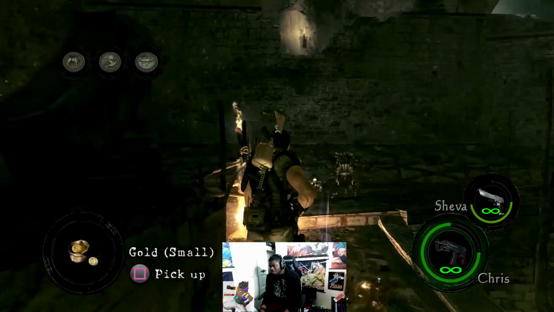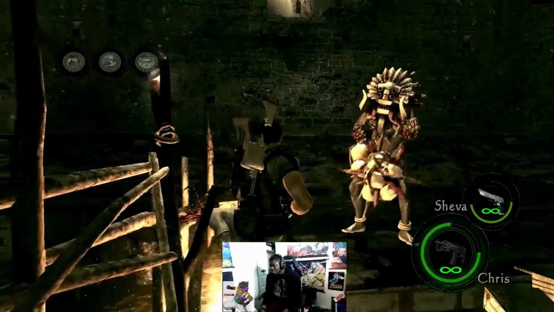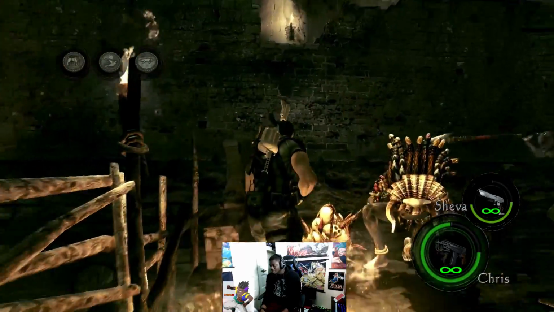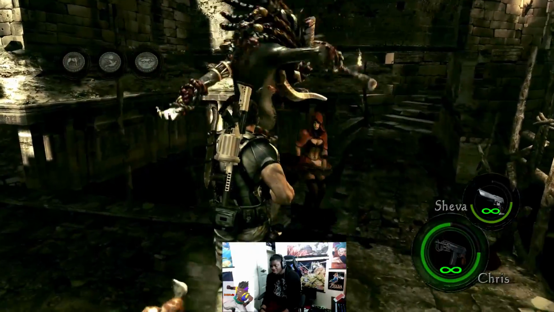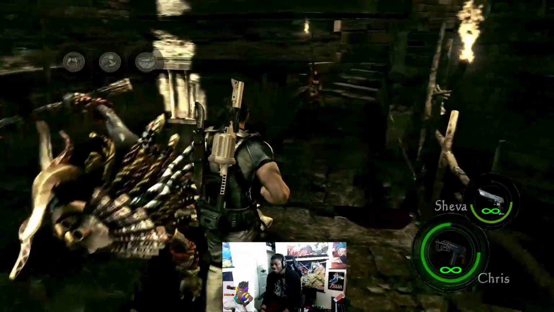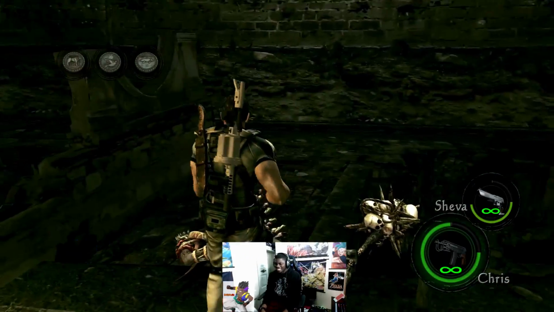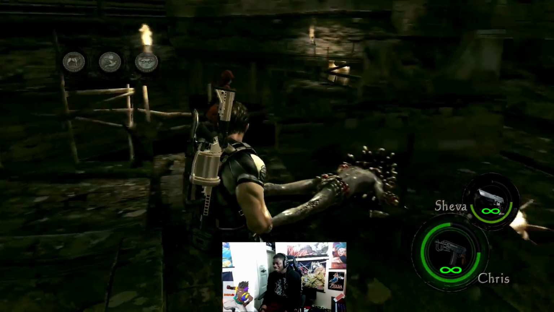Hey, let's try and do this combo on this guy. Shoot him in the leg again. I'm gonna try to get him from behind. Why can I not punch him? That makes no sense. Oh, now he's dead. It makes no sense. I just wanted to do a three-hit combo on this guy.